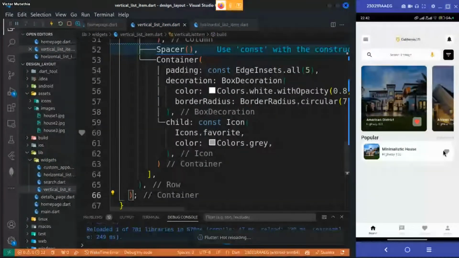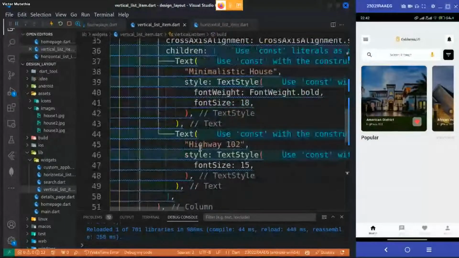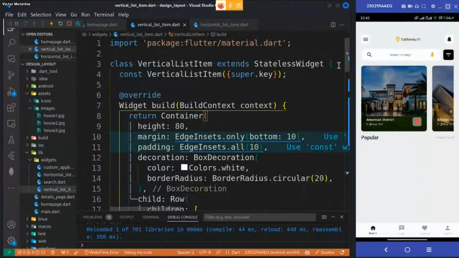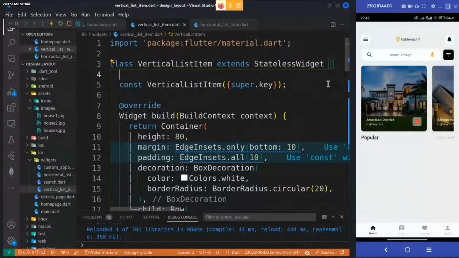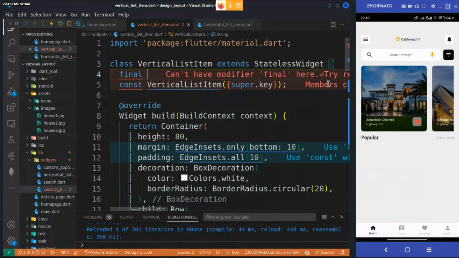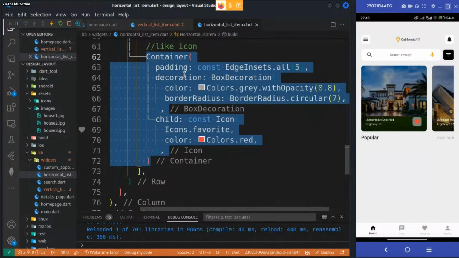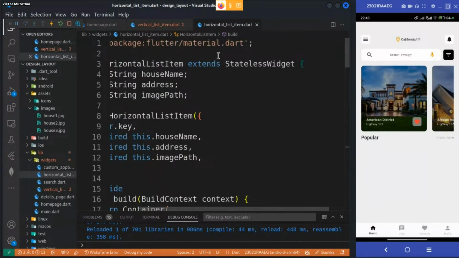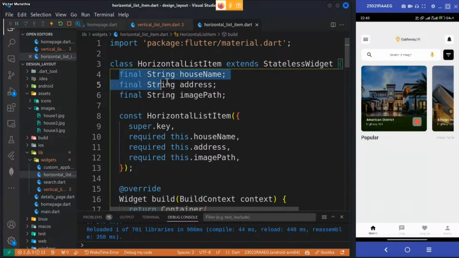This one will disappear. We want to give the variable parameters, so we'll have final String. Basically it's the same thing as we had in the horizontal list item. Just copy those, because they are the three of them: the image, the address, and the name.